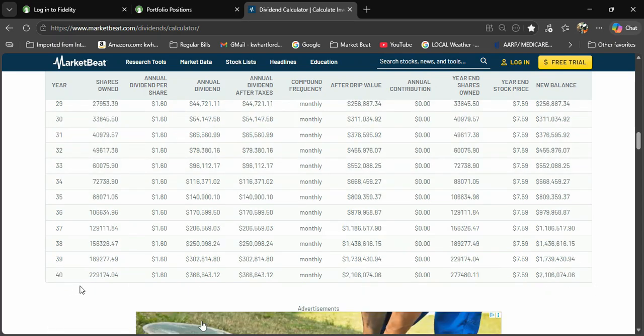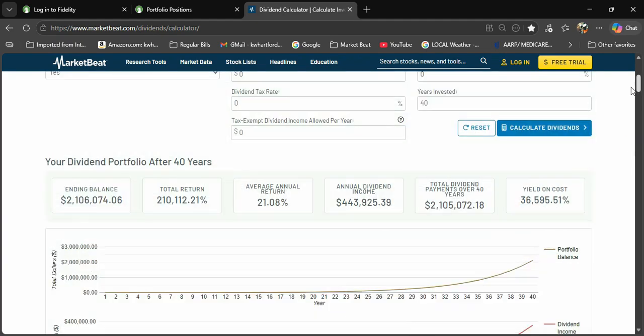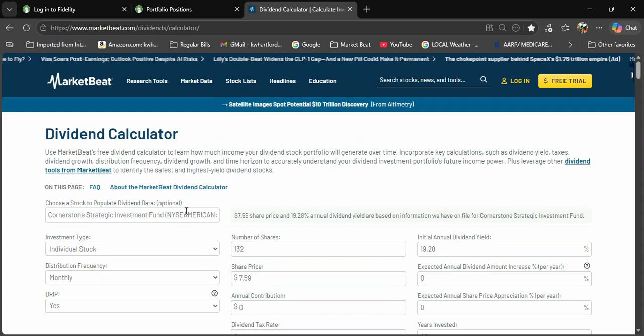All the way down to 40, you got almost 23,000 shares producing $366,000 of dividends each year with a whole account value of $2 million. So this is what I call making your money, making a smart decision that'll help you down the road. And all you need to start is 132 shares. So as soon as you can get $1,000 put in there, I think you've gotten a good start.